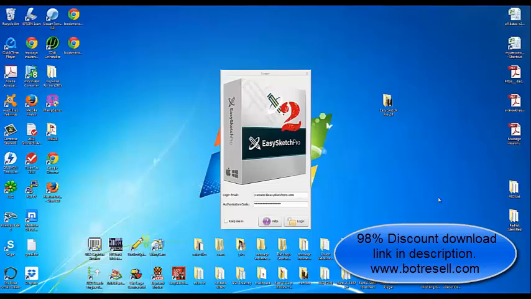So for me, this is going to be my first time. I've just installed the product and this is my first time using it. I kind of want to give everyone a sense for how newbie friendly it is. I'm not much of a techie myself, so if you consider yourself a non-techie, you could probably get a sense for how easy this is to use just based on my first experience with the software.